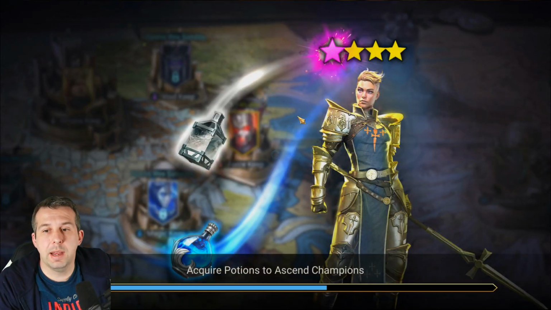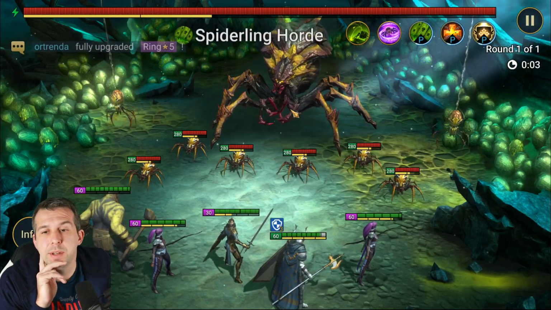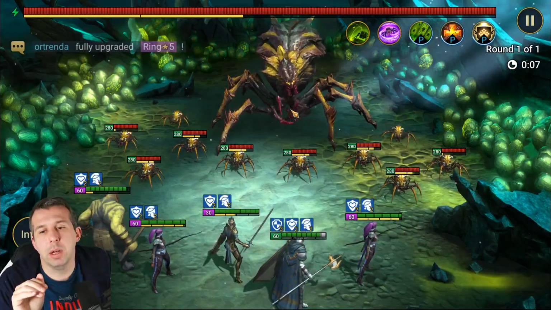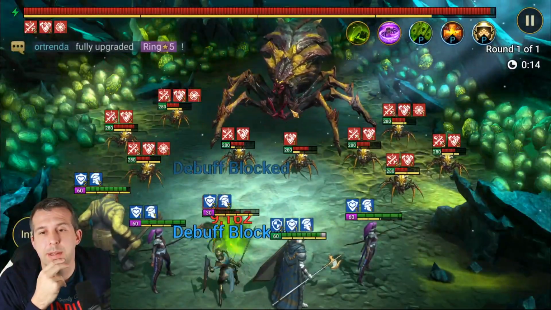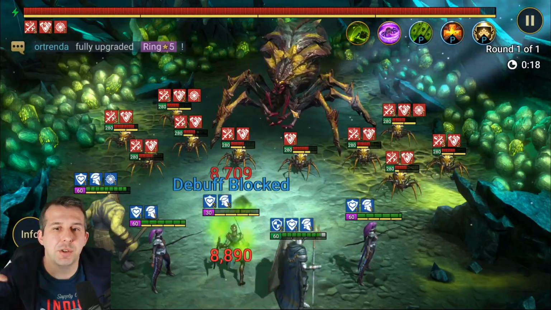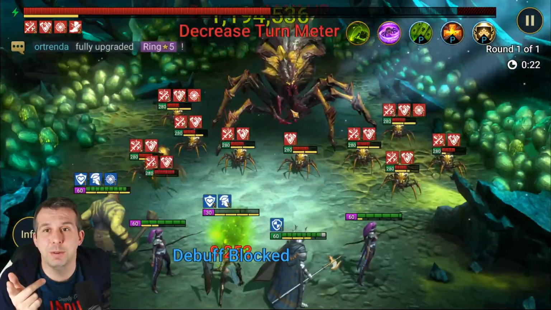Okay, let's try it with Stag in the mix. So can we do it with just a decreased defense champion? That's my next kind of test. This is going to be a bit more gear reliant. But depends how long it goes on for, actually. It may be, if we can keep unkillable up for another extension of turns, it's not really gear reliant. So we missed the turn meter reduction there.